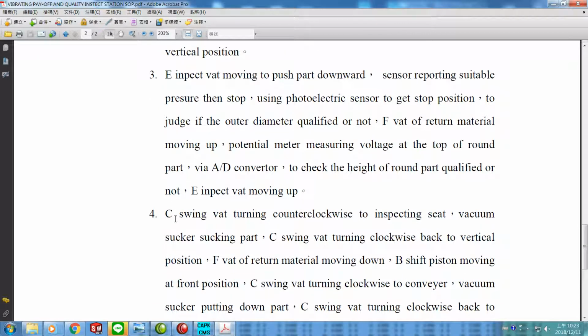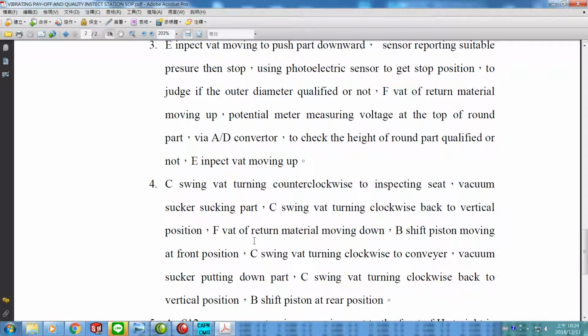The step 4, C swing watt returning clockwise to the inspect seat. Vacuum sucker sucking parts. C swing watt returning clockwise back to vertical position. F watt of return material moving down.